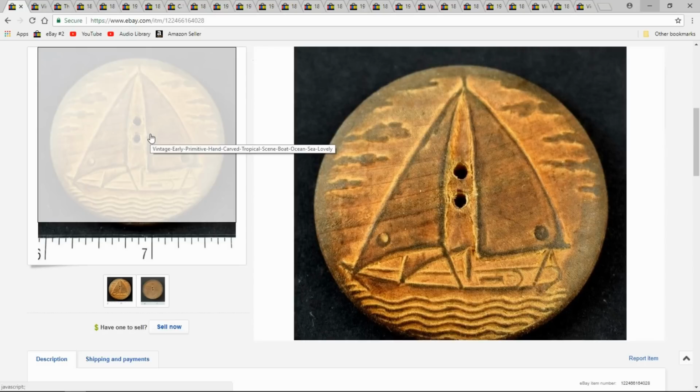May not seem like much, but these are like 10 for $1 type of things, or maybe even $5 for a huge tin of hundreds of buttons. Sometimes thousands you can get for that same price. And they always do sell. I think we sold 7 this week alone in the $10 to $15 range. These are buttons that you could even go to an antique mall, and some of them did come from an antique mall, or several actually, and you can get bunches of them for literally nothing, just a couple dollars for a whole card of buttons.